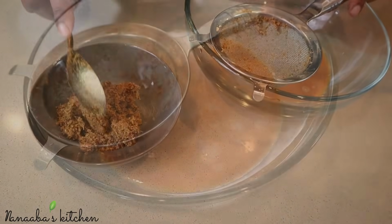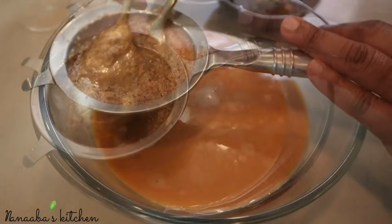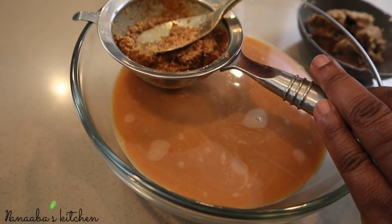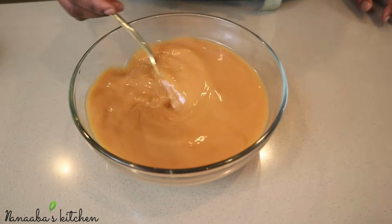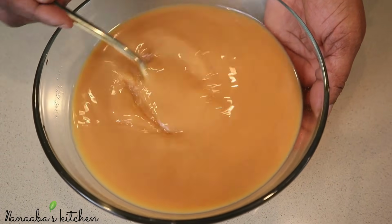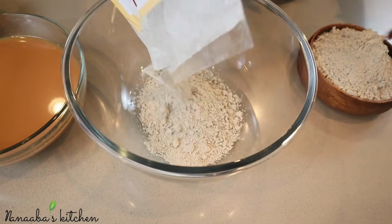Set the roughage aside. Do not throw it away, because I am going to use it in preparing kelewele, which is a Ghanaian fried ripened plantain spiced street food. It's a mouthful, and it's so delicious at that. It's a mouthful of deliciousness, so I'm not throwing this chaff away at all. I'll save it for that. We use the same ingredients plus a couple others, so it'll become useful later on. So this is what we get, and here is the millet flour.